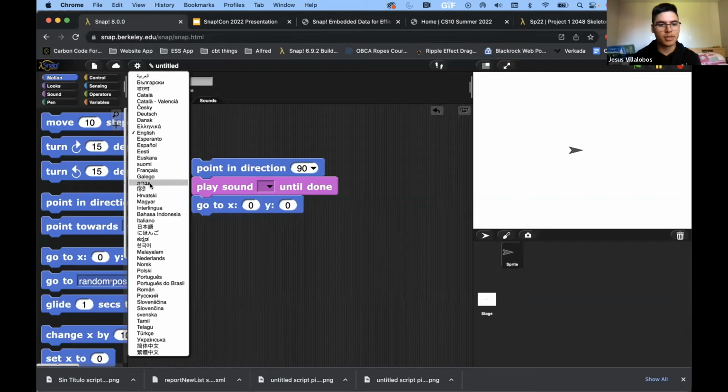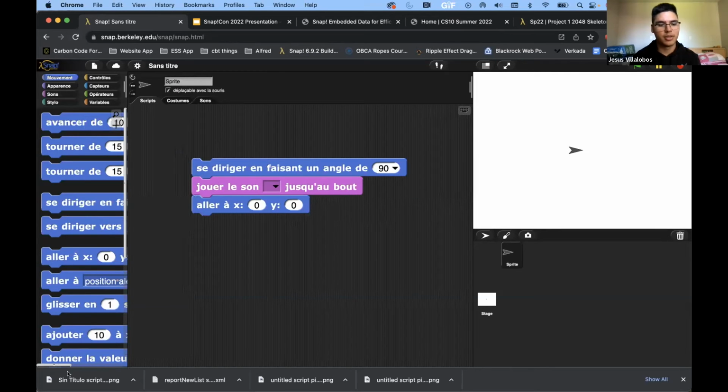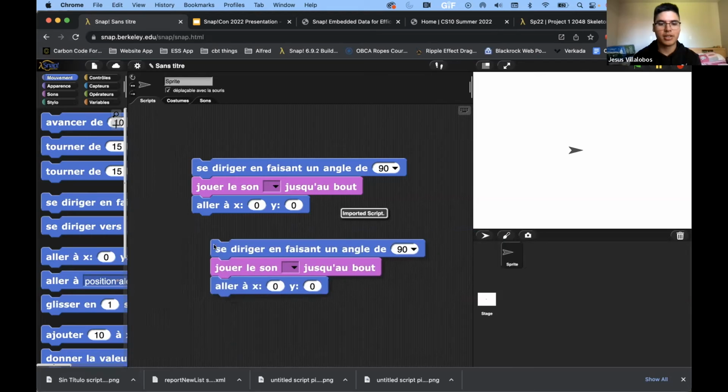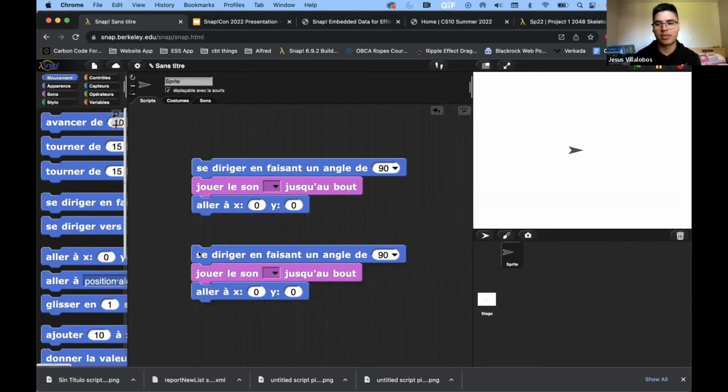So, for example, we want this in French. We bring in an originally Spanish script, and it's automatically translated to French. So now what we're doing in our use case is we have a library of starter blocks, demo blocks that we use within the English course that we actually want to translate to Spanish.